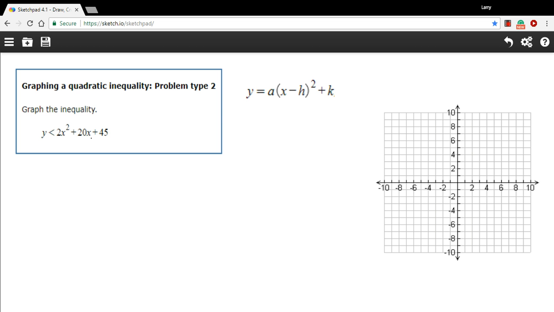I want to be able to find the vertex of this to start with, and once I find the vertex it's pretty easy to grab points on either side and graph the rest of the parabola. To do that I want to put it in vertex form, so this form right here: y equals a times x minus h squared plus k. So there's some value here and then in parentheses the x variable and some number squared and then another number on the outside. The vertex is going to be the point h,k.